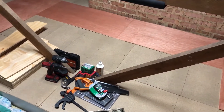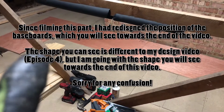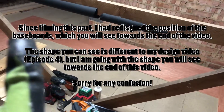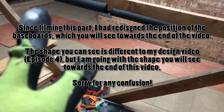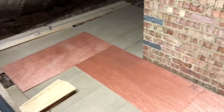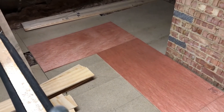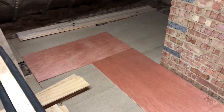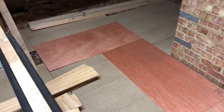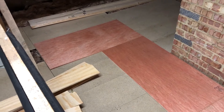Hello, welcome to the beginning of my baseboard video. As you can see I've laid out the top just to get an idea of where it's beginning. I've only bought enough wood to do this bit for now — I do need to buy some more — but I'm going to get started and talk you through what I'm planning on doing. There are so many different ways of doing baseboards, and I'll try my best to learn from other YouTubers' earlier mistakes.